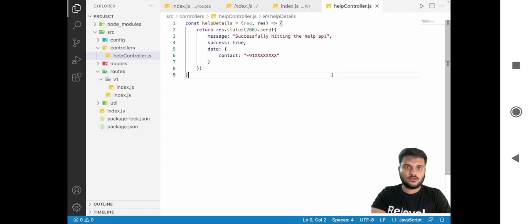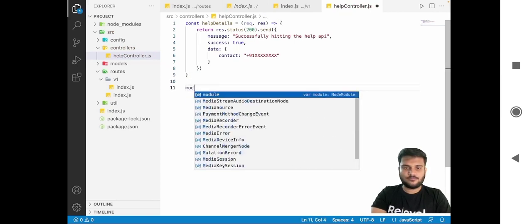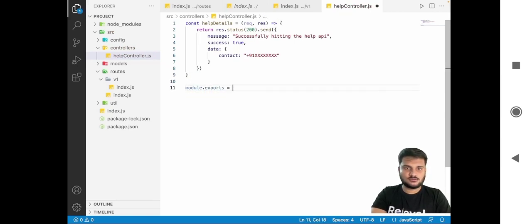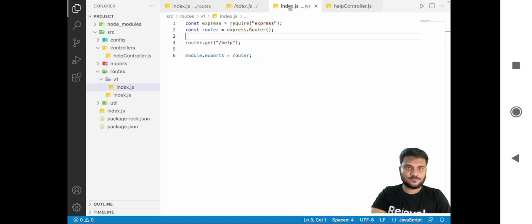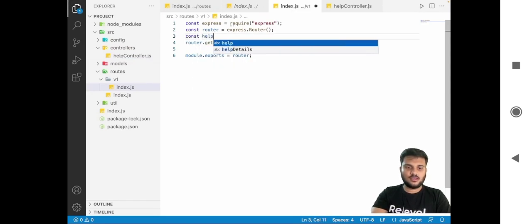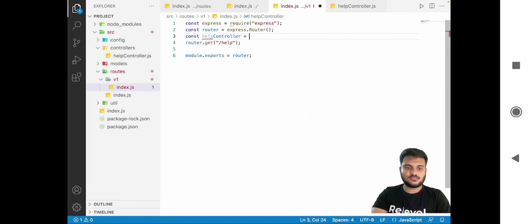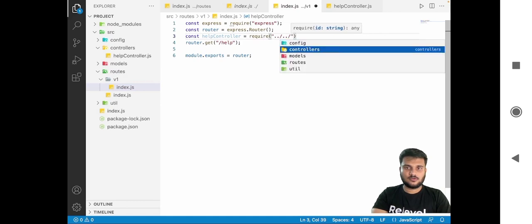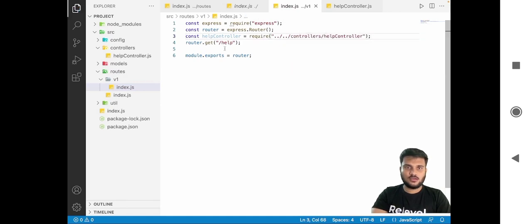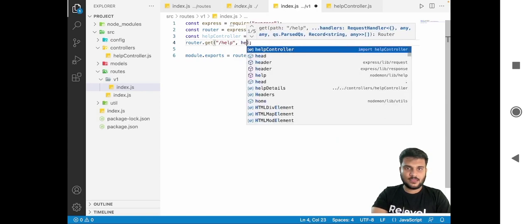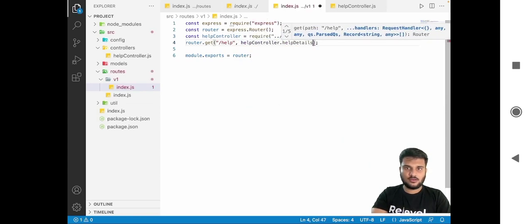Okay, cool. And then we can do module.exports helpDetails. Now what we can do here is say const helpController is equal to require controller helpController, and here we can say helpController.helpDetails.